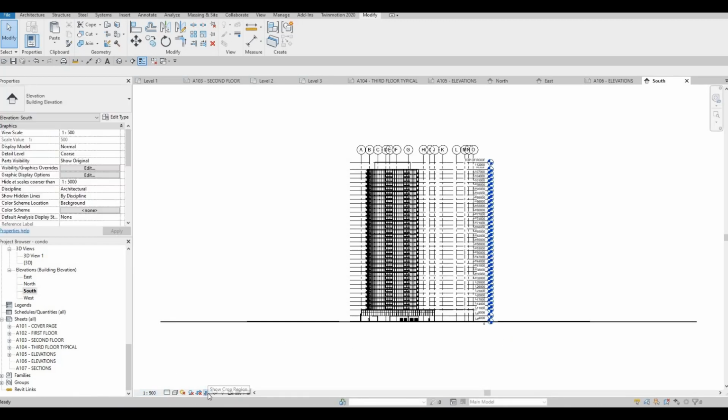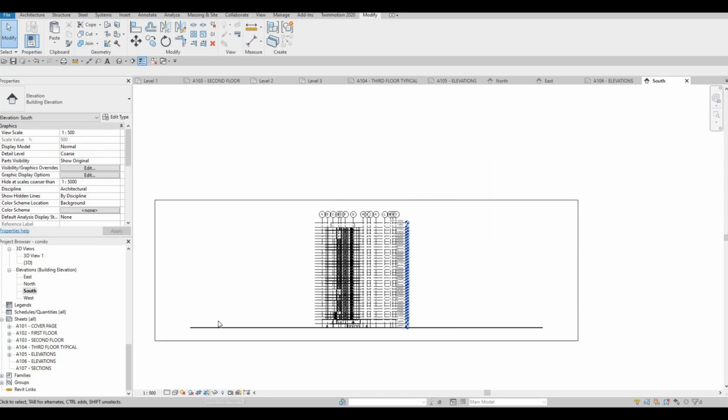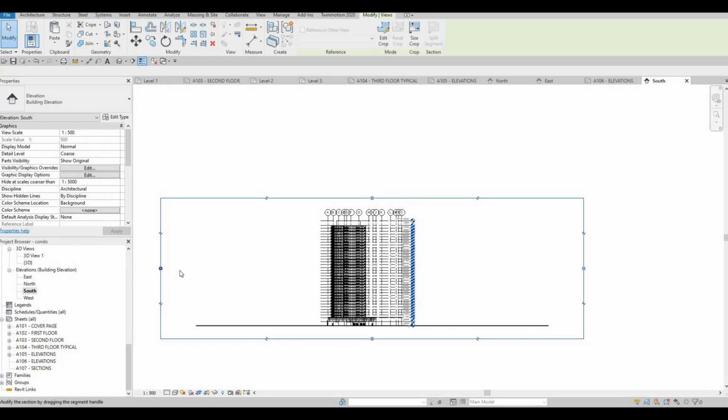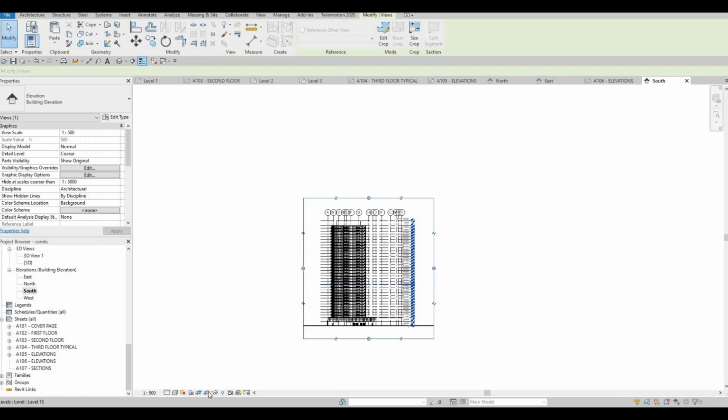So click on show crop region. Zoom out, click here, and then drag it. And then drag it right here. And then hide.